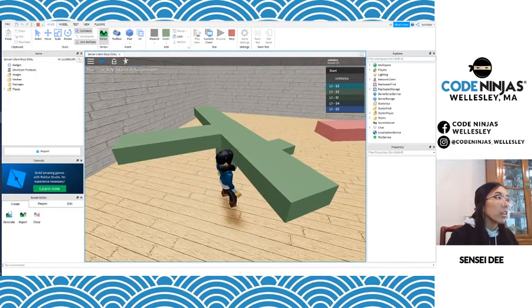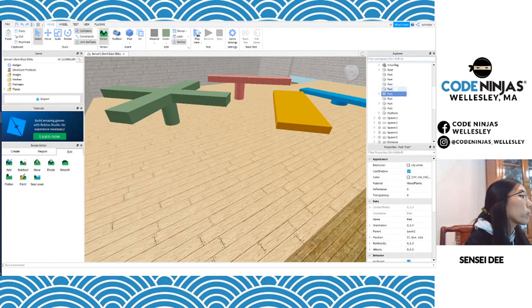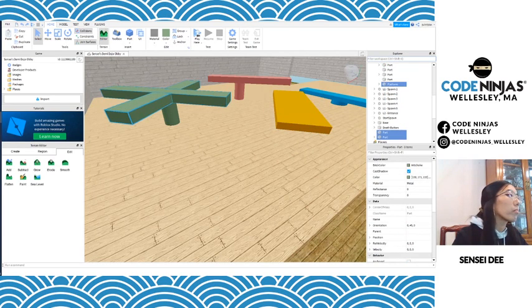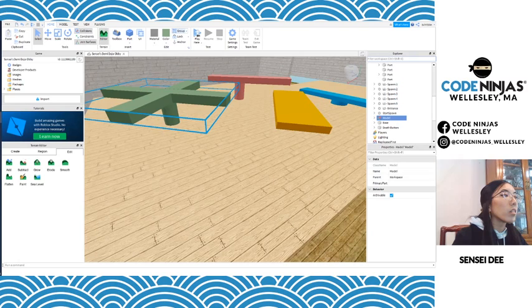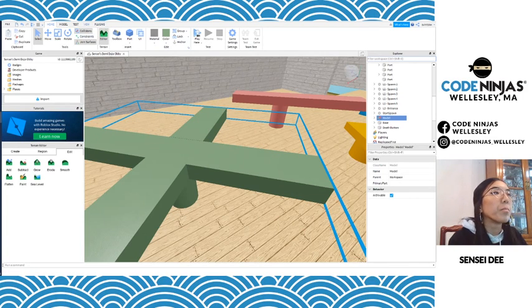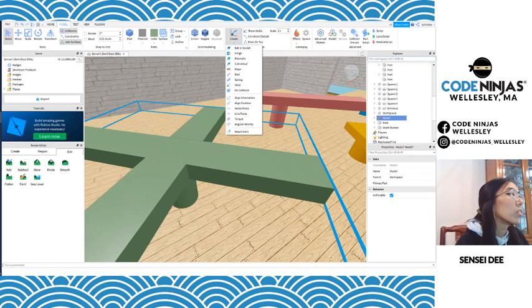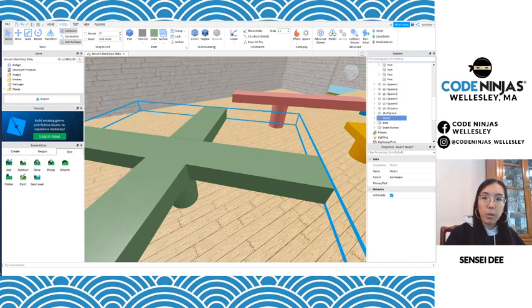Very interesting. Actually look this up in the documentation about Roblox Studio.